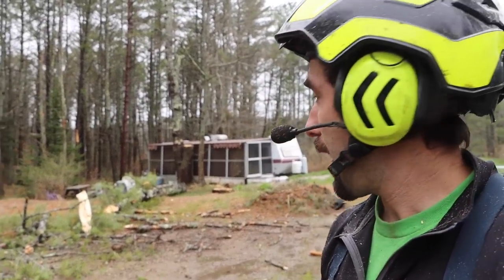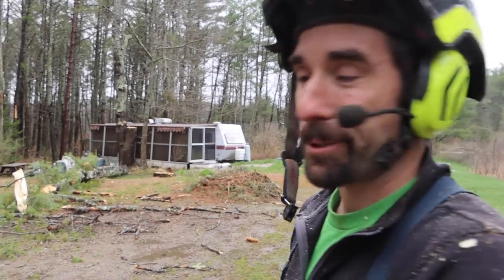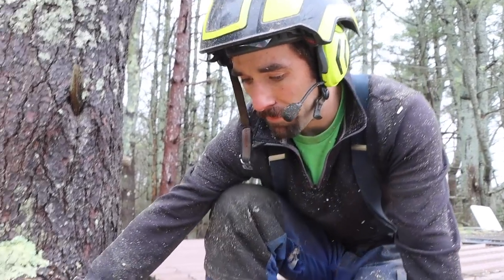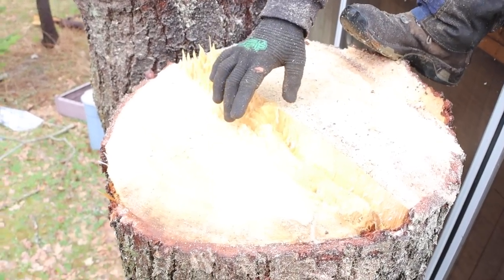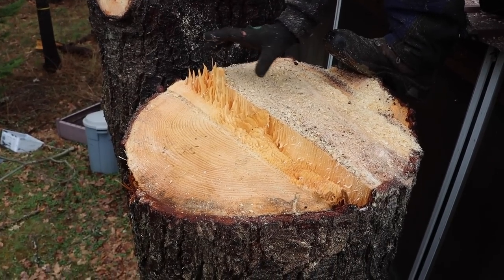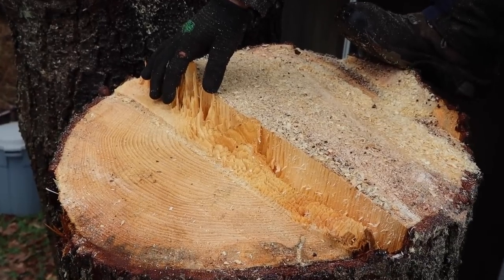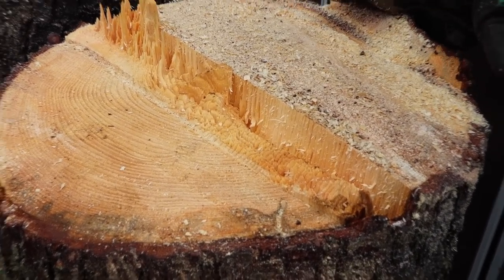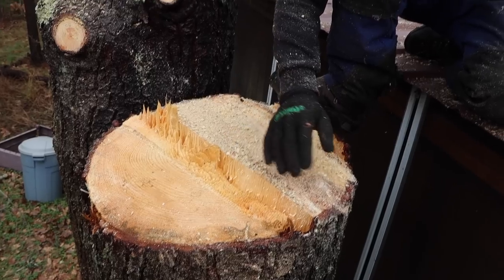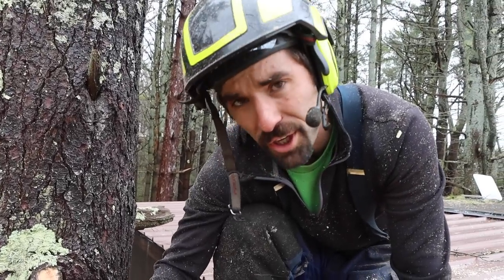That's exactly what we wanted to happen. It would be nice if it didn't blow up into a billion pieces so we had less to pick up, but that's what the machine is for. We did a great job — we didn't have much fiber pull. We had actually a pretty good-size hinge. I wanted it a little bigger because the tree is starting to die and we're losing structural integrity. The healthy part had a lot of fiber pull — that's the tree resisting bending. Here we have what's called brash failure, which is when fungal colonies start to lessen the structural integrity of the cells, causing it to just break off straight.